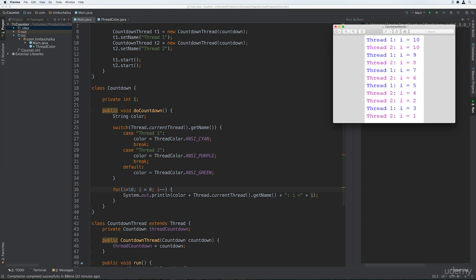In fact, when problems arise because threads are interleaving and accessing the same resources, the situation has a name. It's known as thread interference. And we can see why it's called that now from what we've shown here on the screen. These two threads keep interfering with each other because whenever they get a chance to run, the other thread has changed the value of I, and as a result, each thread can no longer count down from 10 to 1 and hit all the numbers.